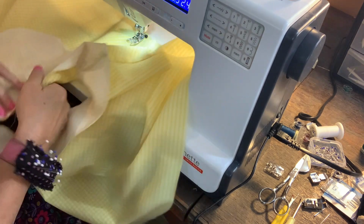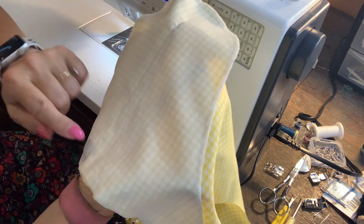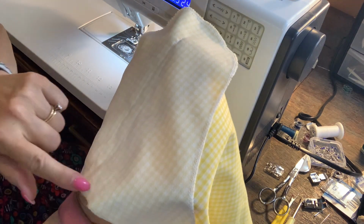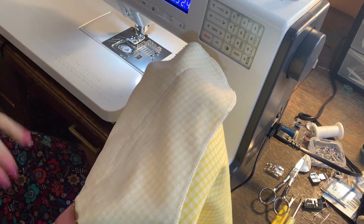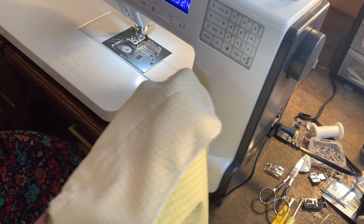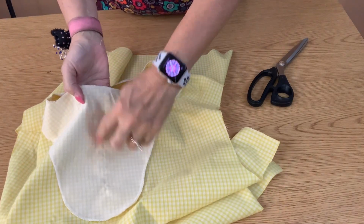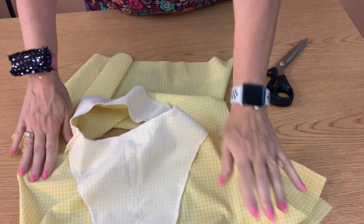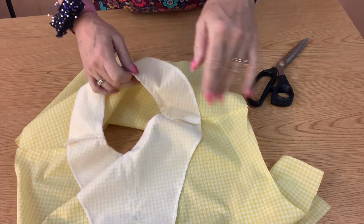And that's it. It's hard to see with the white on the white, but I have this stitching that goes from here all the way around, comes down to the point, and back up again. And now I'm going to trim it, and we're going to turn it. Okay, I finished off the inside edge of the circle. I did not finish this off because serging that is a little tricky, so I didn't want to do it.